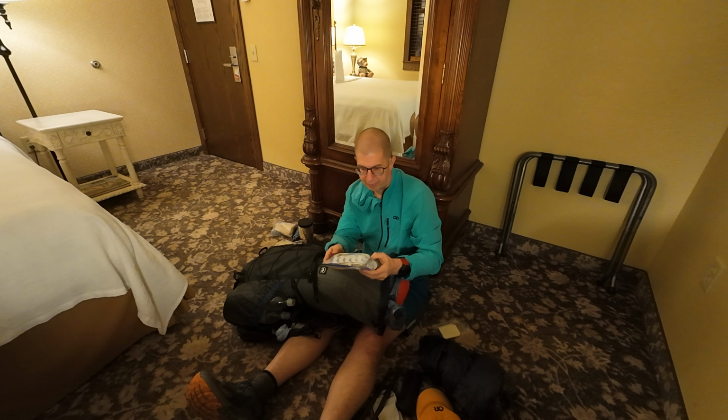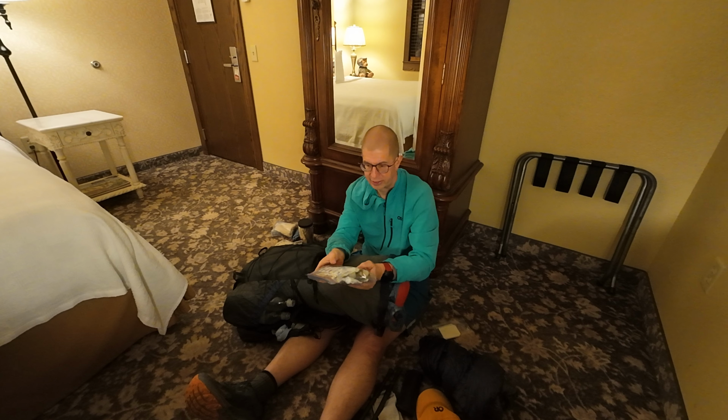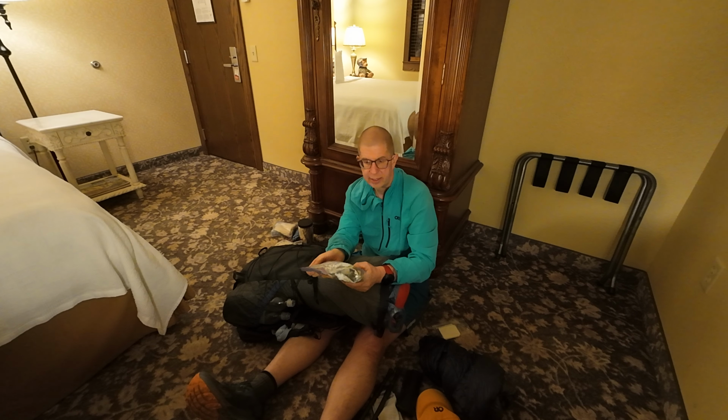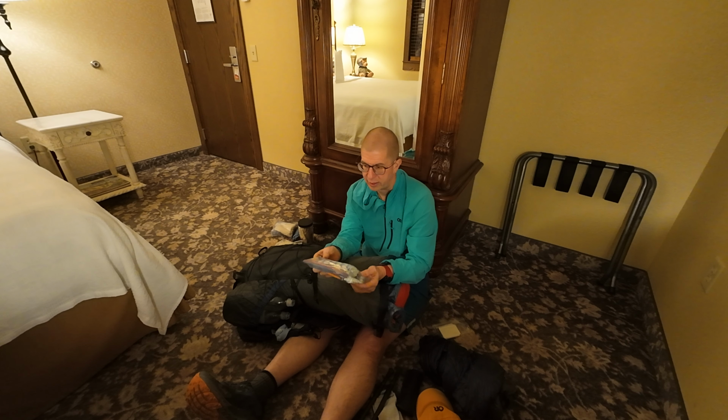So I've got first aid stuff in here. I have a tick key, which is this little thing that you can pull ticks off of yourself with pretty easily, particularly here on the Maah Daah Hey Trail, just because it's grasslands, and I had a couple of ticks last year, so good thing. I've got some Leuko tape, which for me has been a critical thing in the past. I'm hoping my feet do pretty well this time.